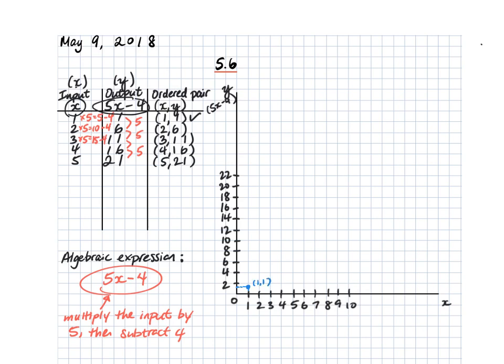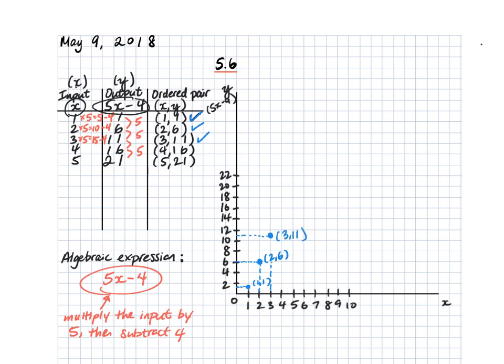Okay. The next point is going to be 2, 6. So I look for 2 on the x-axis, and then I look for 6. Now you don't have to do the dotted lines here. I'm just doing this as a guide. And I plot it here. I know that's 2, 6. The next one I'm going to look at is 3, 11. And you can go ahead of me if you want to. So 3 on the x, and then 11 is going to be between 10 and 12 on the y. So it's going to be about here.